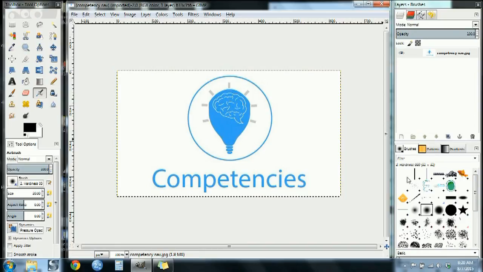Down here in the bottom right is all the different brush heads for all of our tools. And over here on the left is all of our tools. This button is select by color, which is very important for what we're doing. The cross is to move things around on the canvas there. The brush is for painting a color, and the eraser is to erase.